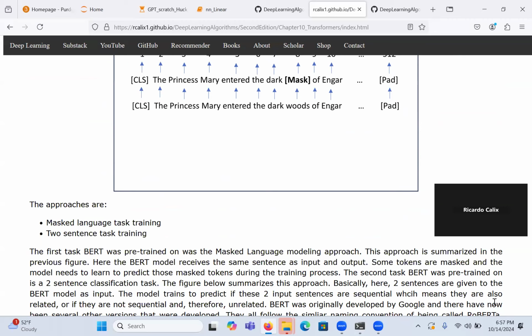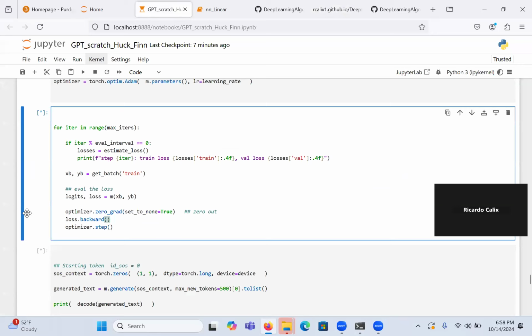All right, so we took a little break there to talk about the homework. As I said, you'll need to scrape some data and replace your Huck Finn book with this data. You really only want text, as much text as possible. If this was a competition and only one person would get an A, whoever gets the best vet GPT, what would you have to do? You'd have to scrape a lot of vet-related data and use the GPU that I provide and train for many, many days. Whoever did the most of that would probably win.